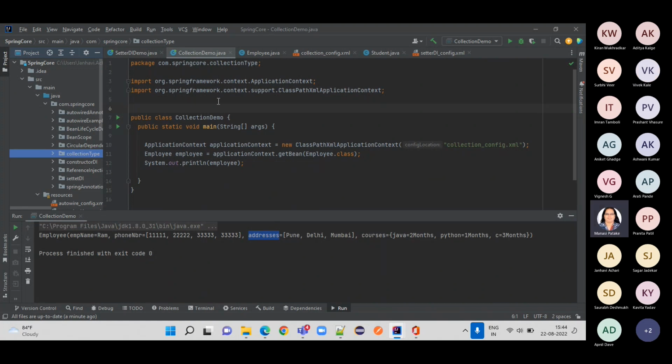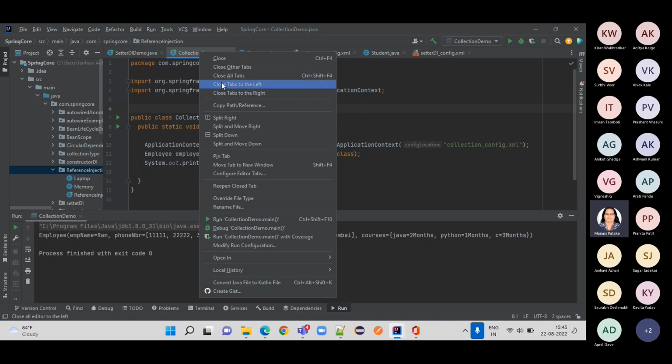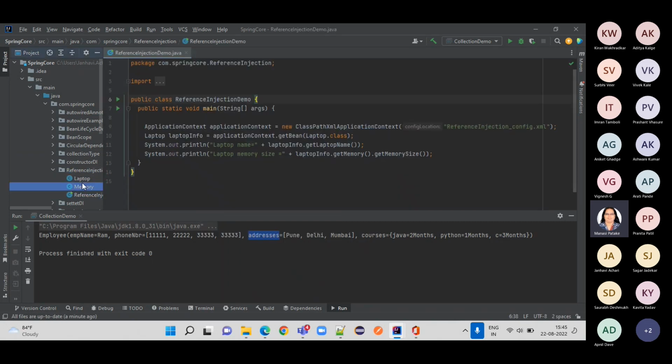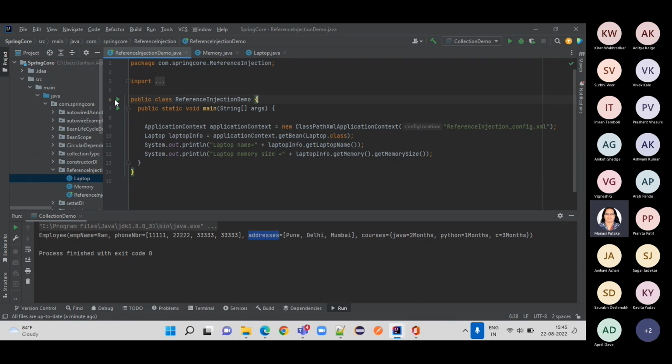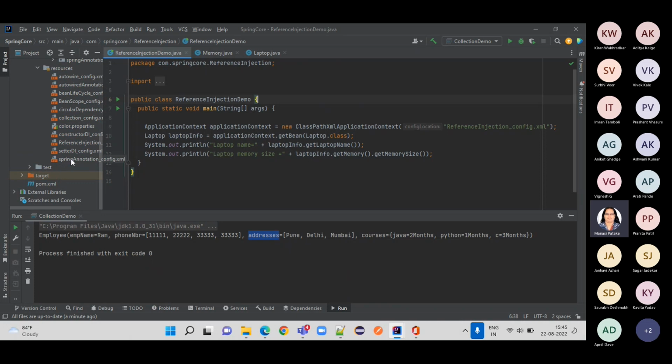Yes, ma'am. So if I want to revise it in simple words, in the XML configuration, for bean creation, the tag which we use is bean. For property injection, I use a tag called property, and for constructor injection, I use a tag called constructor-arg. Generally, with constructor-arg, I need to follow the sequence mentioned in the parameterized constructor. Suppose due to some ambiguity you don't want to follow the sequence, then either you can go for the index attribute or type attribute, or sometimes you need to use both of them. Then in case of DI, that is dependency injection, in my property tag and in my constructor-arg, instead of using the attribute value, I'm going to use the attribute called ref. Correct?